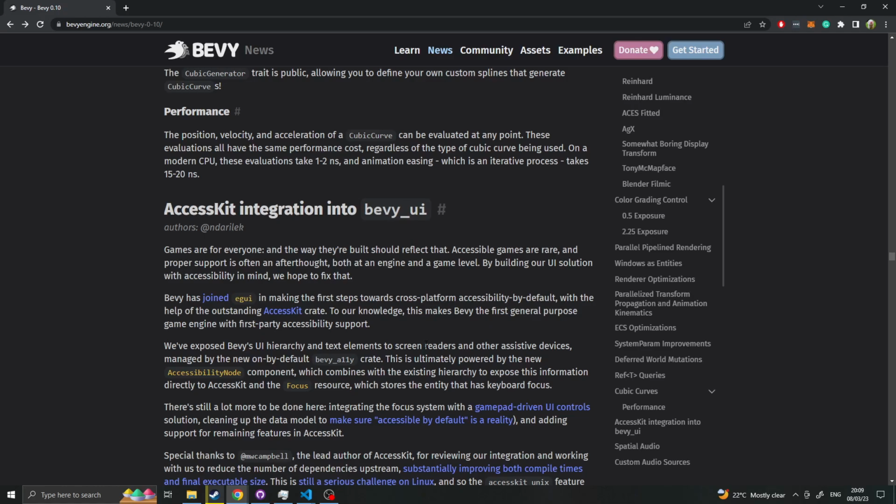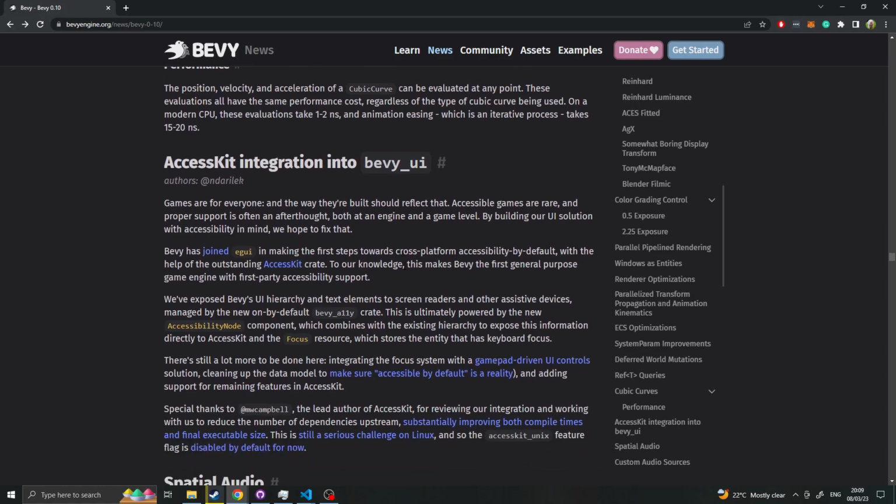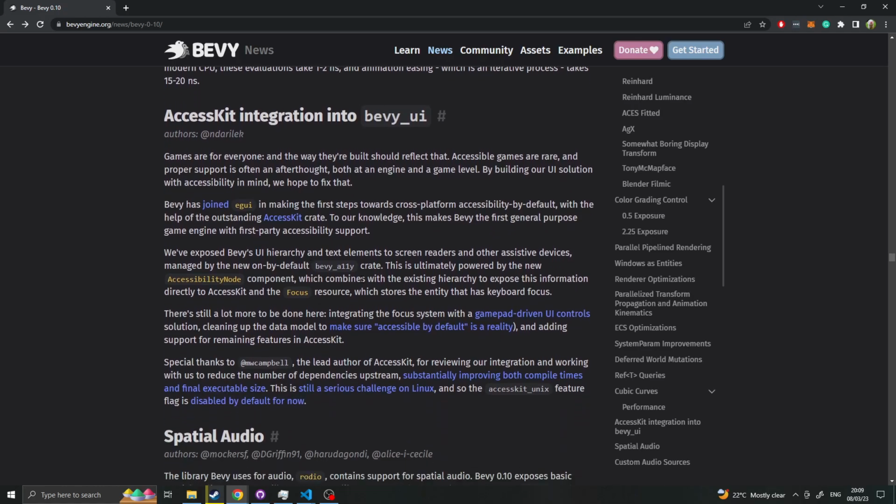So it exports that information. Bevy has now integrated this so that UI elements with text on them will automatically expose this to the external applications that these things use, and allow you to do things like control games with keyboard and stuff like that. And this is now all on by default.